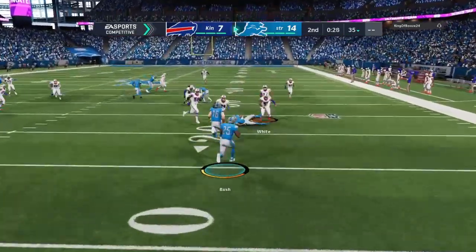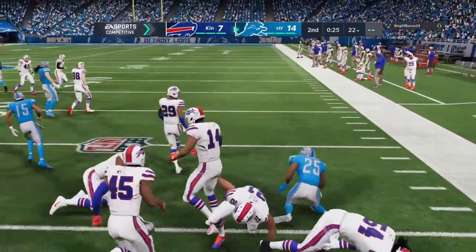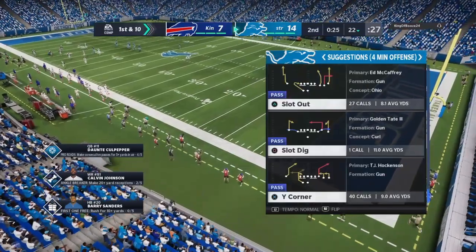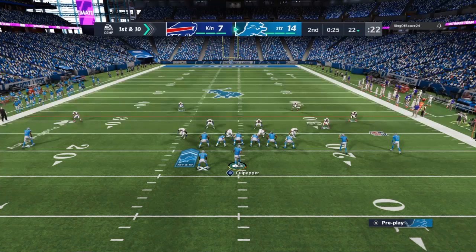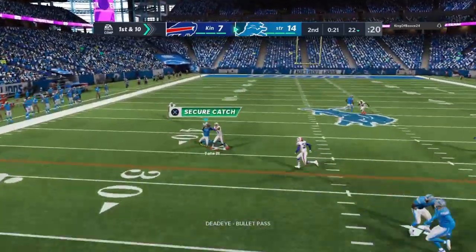Now Bush on the return. The Lions take over 1st and 10 at their own 22-yard line. The Lions offense ready to kick off their next drive. And with time quickly fading here in the second quarter, not sure how aggressively, offensively they want to play this.